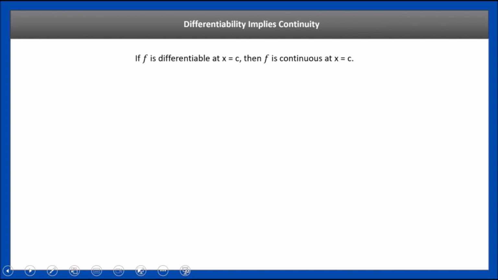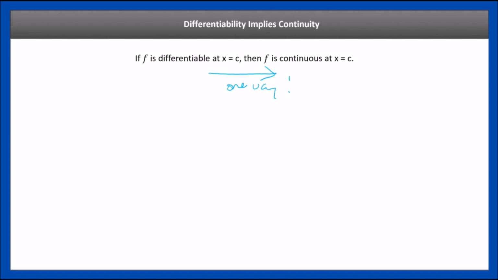Okay, so here's the thing. Now we know how to take the derivative. We've seen a few examples of that. Now let's take a look at the idea of continuity and differentiability. It turns out that if f is differentiable at a particular value, then it must be continuous at that value. However, if it's continuous at that value, it doesn't necessarily mean that it's differentiable. In other words, this only works one way. It's not guaranteed to work the other way, okay?